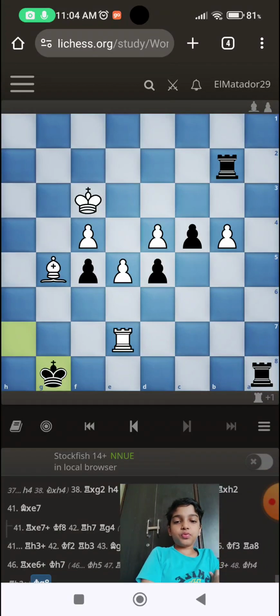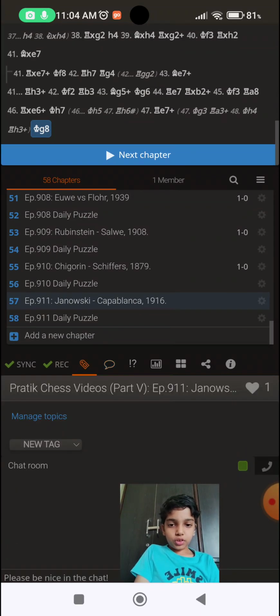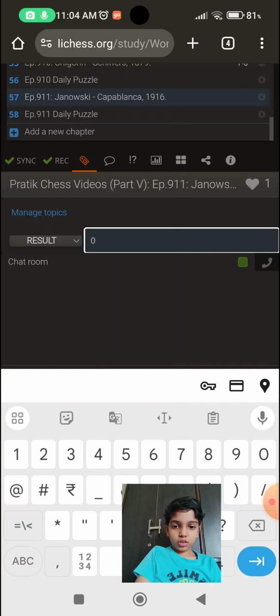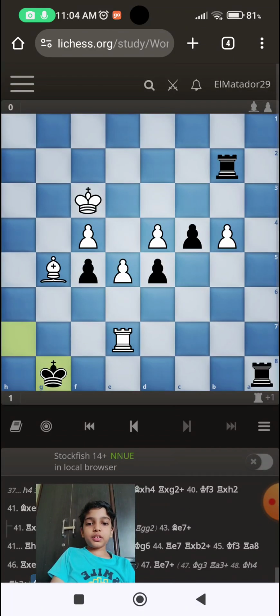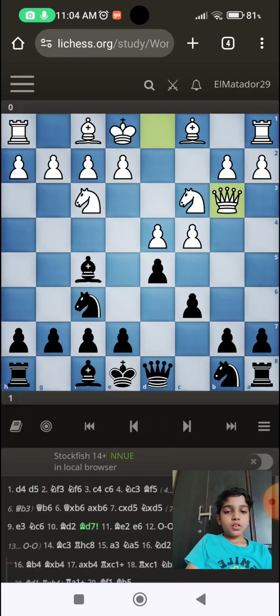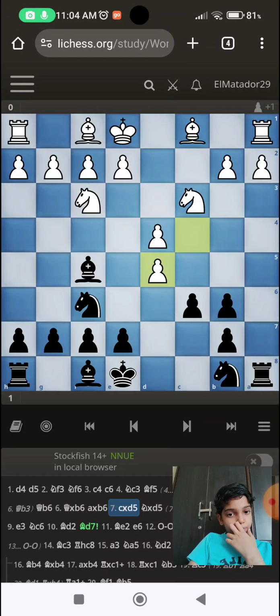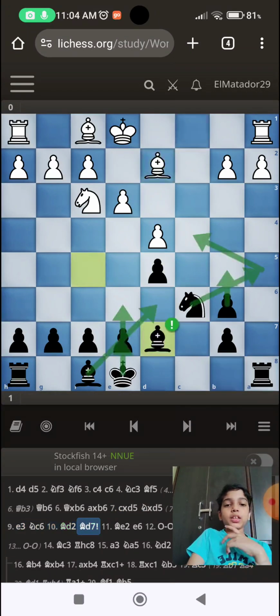Let's first zoom in on the result. Okay, result is 0-1. Let's first zoom in on the schematic planning, then we'll go to white's mistakes. So queen b3, queen b6. Here very schematic plan, very instructional, thinking of bishop to d7. This was an amazing move.